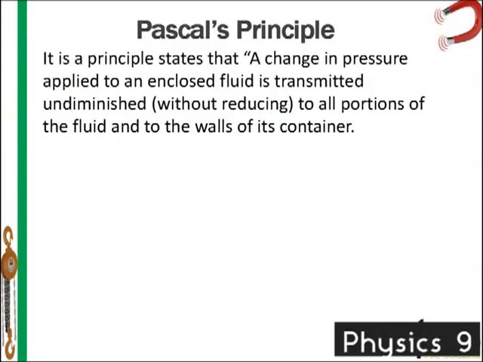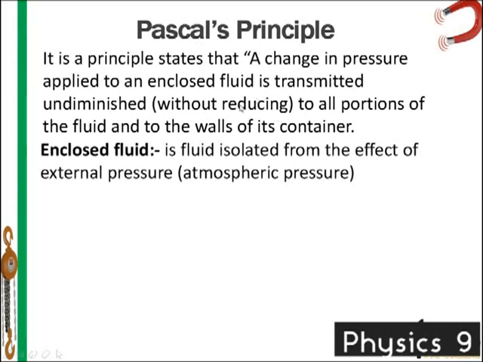And this principle states that a change in pressure applied to an enclosed fluid is transmitted undiminished. That means without being reduced. And it's transmitted undiminished to all portions of the liquid and to the walls of its container. Now, this is a very important principle. In order to understand that principle, let's have a look at some very key terms. An enclosed fluid, well, this is a fluid which is isolated from the effects of external pressure. That means changing atmospheric pressure has no effect on that fluid because it's enclosed.